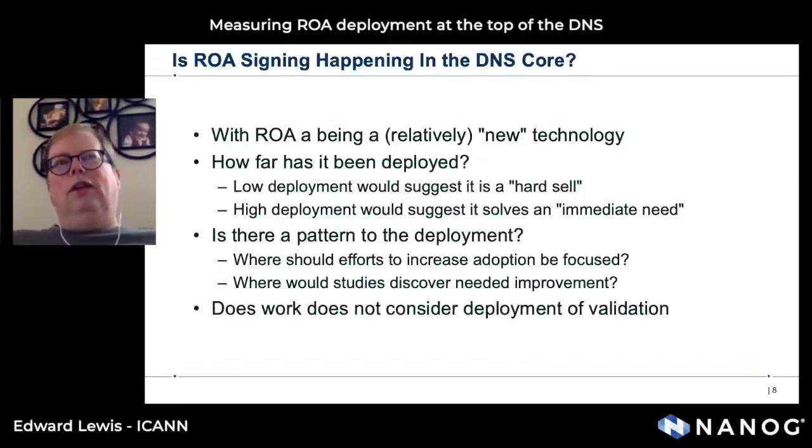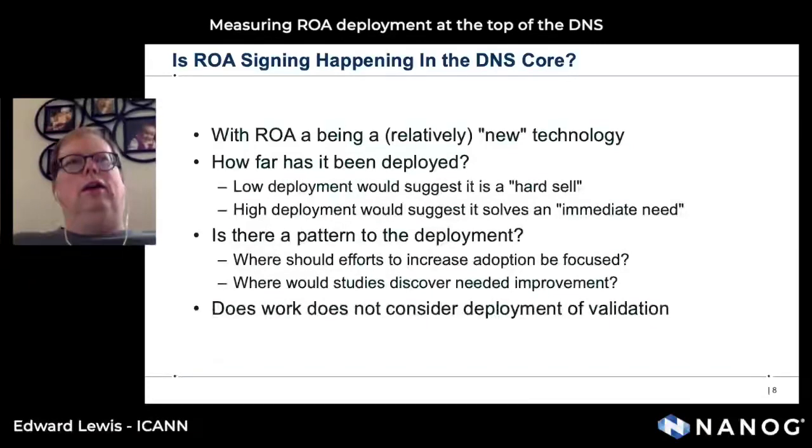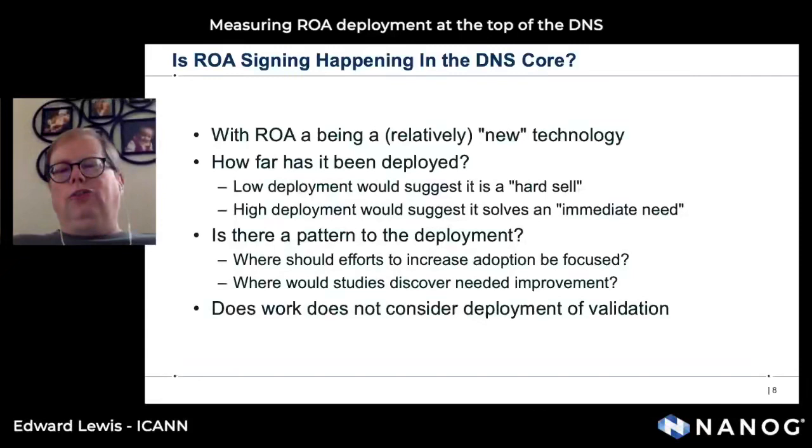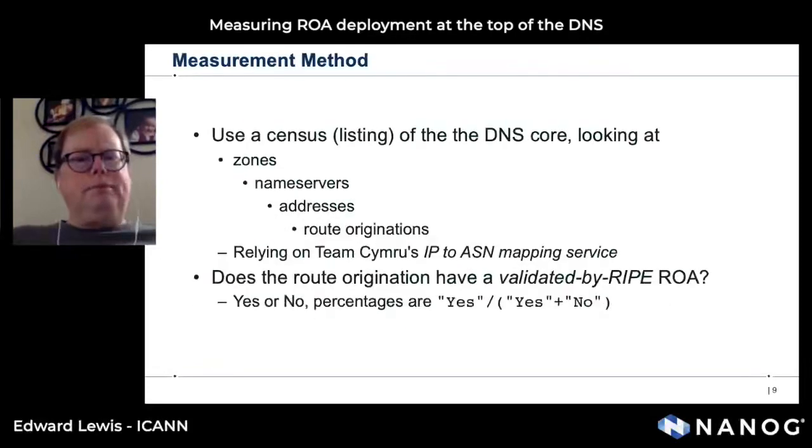Now, beyond just a simple number evaluation, I want to look at patterns to see where it is. If it's not full, what's going on? How is it being deployed out there? And I want to point out that as part of any security of this kind, there's signing and validation, and I'm not talking about the validation end of this. I'm just talking about the signing. Are these statements available?